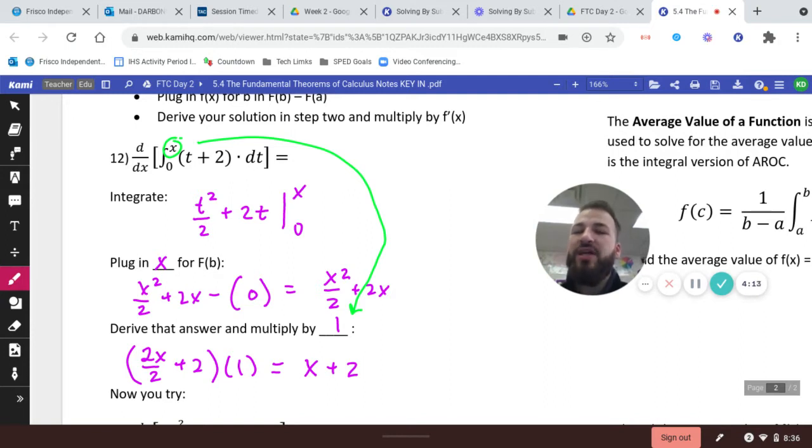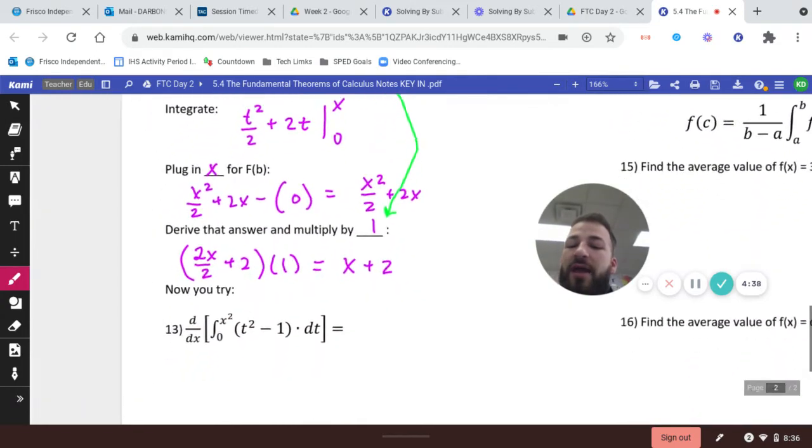Now, the top of your integral is not always going to be x. It can be a little bit more involved of a function like x squared, x cubed, sine of x, anything like that. Okay, so we just have to make sure that we do multiply by the derivative of that top function. So if it's just x, it's just going to be 1, so it's not going to have any other bearing. But if it's something greater than x, then it'll be something other than 1. And so then you will multiply by it, and it will change the function just a little bit.